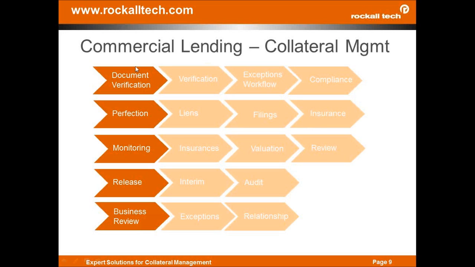So document verification is the first step. This is whereby the documents that have been produced by the lender or the lender's assistant are verified. Are all the documents there? Is the deed of trust there? Is the note there? The second step is then, are there any exceptions or problems? Is there a document missing? Are there exceptions to any documents? Exceptions like a signature is missing, wrong date on a document, etc. I think anybody who's involved in commercial lending or collateral management of commercial lending knows the type of exceptions that can occur.